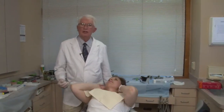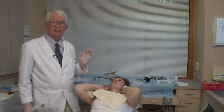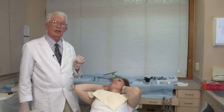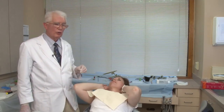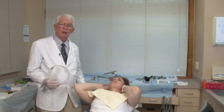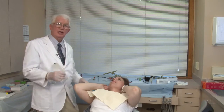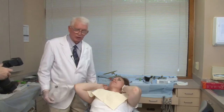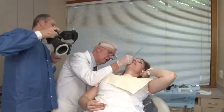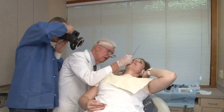About a year from now, if you start looking for that tattoo, you will have difficulty trying to find it. And so if you know exactly where to look, then you'll be able to find it easier. And to know where to look, we use a millimeter rule, place it in relationship to the tragus, and take a picture of the millimeter rule and the dot in relationship to the tragus. Yeah, it's almost right on it.